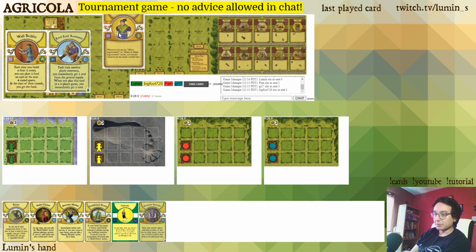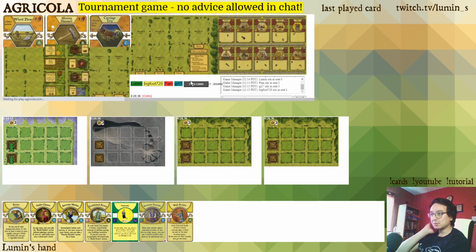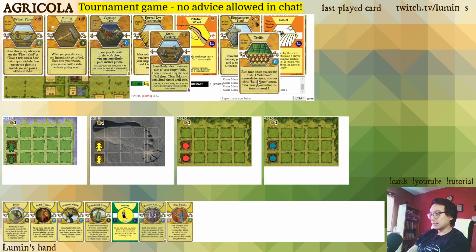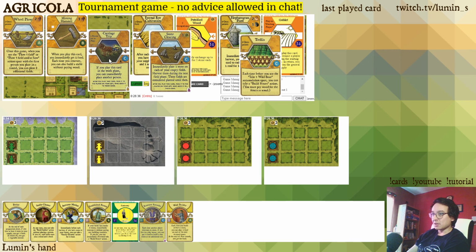I don't think I need Reed Roof Renovator. I'll take Wall Builder. And maybe if I play Resource Recycler, Wall Builder can actually be useful. Okay, Goblet is annoying. You randomly get a start player. Petrified Wood is interesting. Carriage Trip, always interesting.